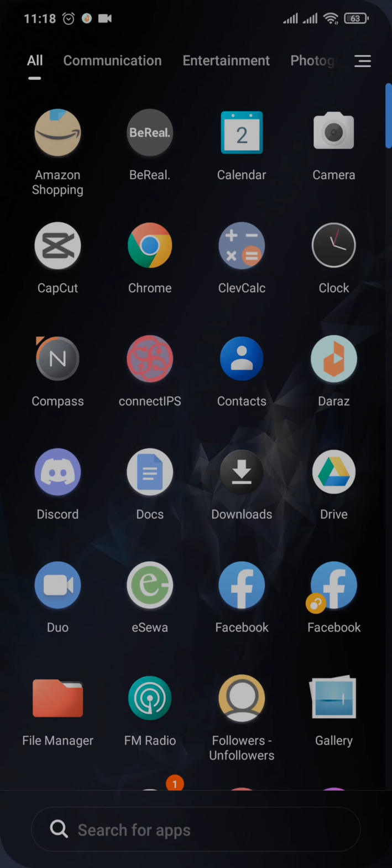Now for the people who don't know, there is no separate option within the app of Snapchat to turn on dark mode. However, Snapchat is trying to add this feature and it should be available within a couple of months. But for the time being, what you can try out is if you have a separate setting on a device called dark mode, you can try turning that option on.